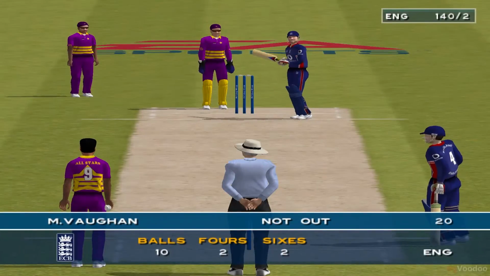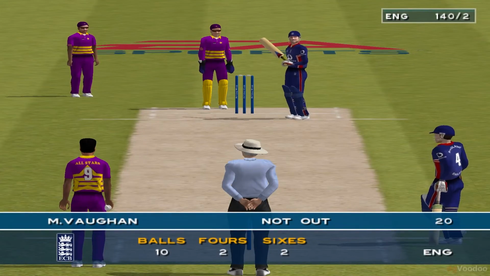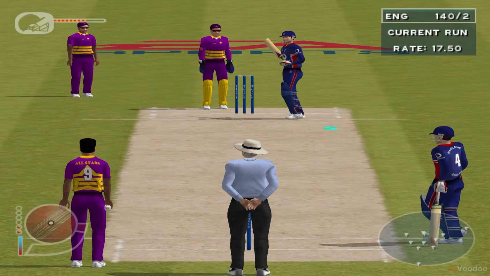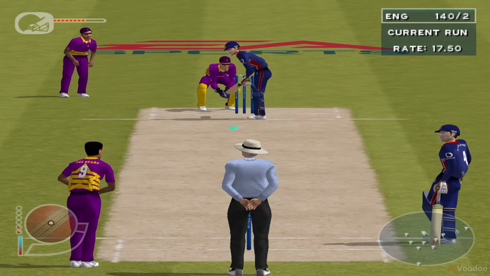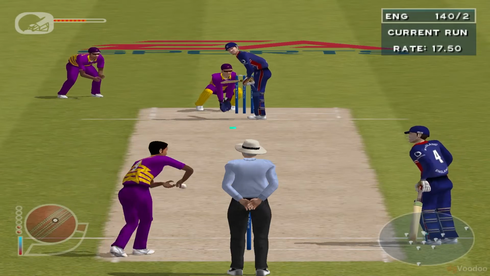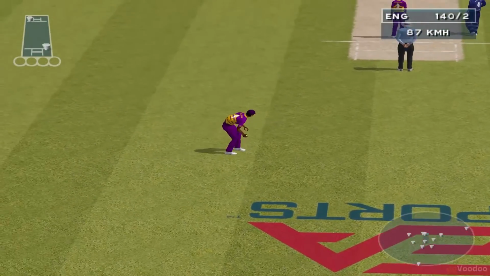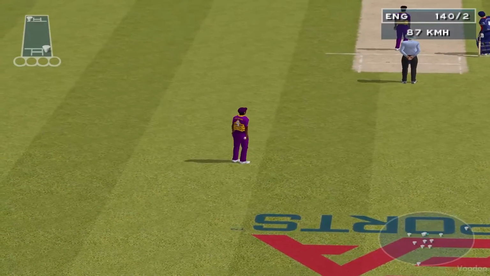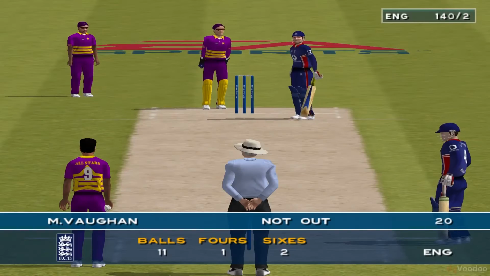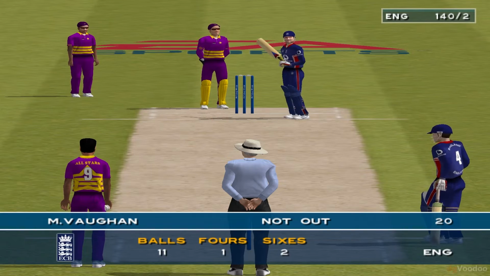Vaughan facing. Hit straight at Lara. Muralitharan to continue with his off-spin.